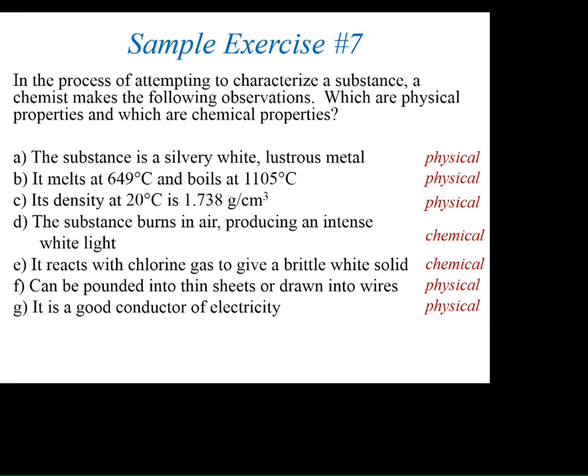Okay, so my question is, anybody have an idea what this mystery metal might be? This mystery element. Nope, it's silvery white. The one that kind of gives it away maybe is D. It burns in white, gives a blindingly white light when you burn it. Good guess. It does burn in water. No, potassium. Good guess. Actually, that's a very good guess too, but it's not.